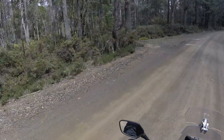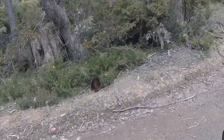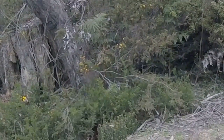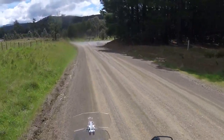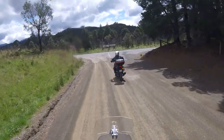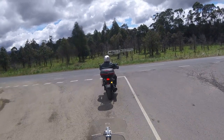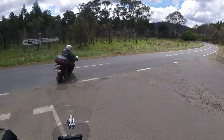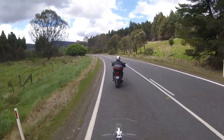Heading back to Scamander now. Every now and then we find one of these little guys just waddling along the road. Unfortunately they're quicker than they look and they quickly scamper off into the bushes. Echidnas are such cute little animals. It was such a pleasant ride getting here that we decided to go back exactly the same way, rather than trying to find an alternate route. The weather's been kind — apart from the shower that we got right up on top of Ben Lomond, the weather really has been pretty good today, apart from the constant wind that we ended up having for our whole trip.